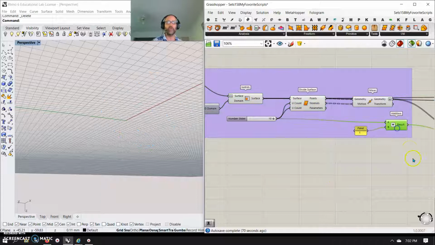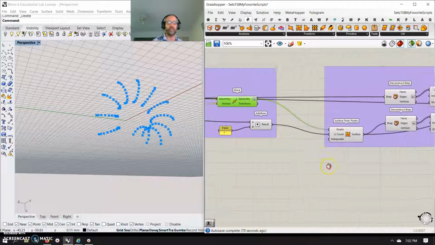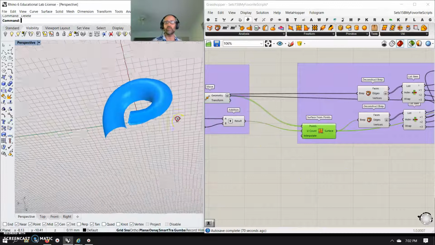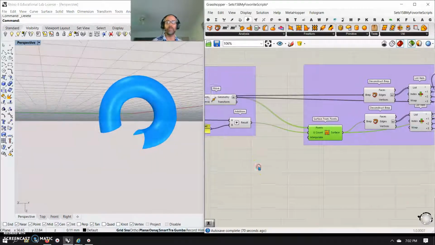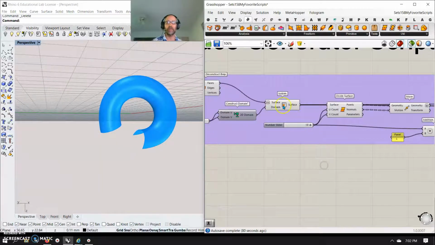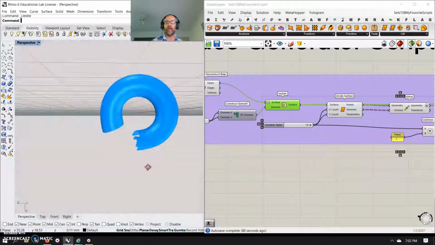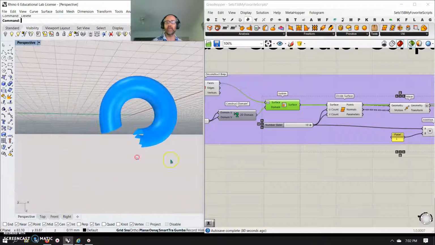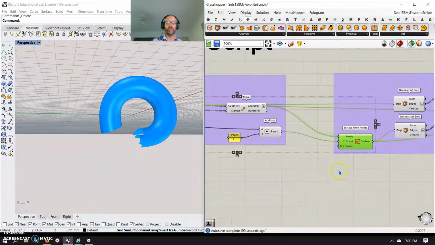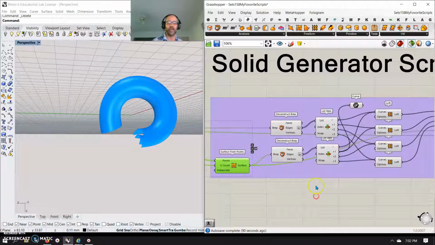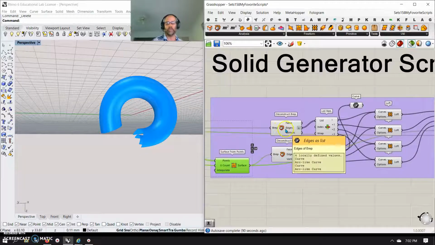And once I get to a surface manipulation of what I want, let's say this geometry here, and I make a surface from points, I'm still dealing in a surface at the beginning of the script, a bigger surface than what I had back here, a smaller one and a bigger one. But now I see the potential for analyzing these two surfaces and making a solid, because I understand that solids are not solid, they're hollow and their surfaces are on the outside. So here we go. They're just watertight.